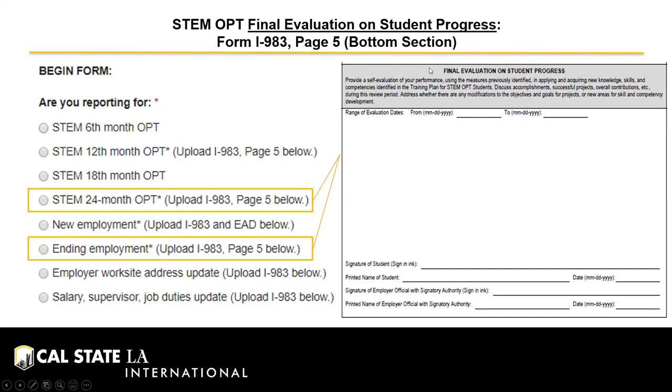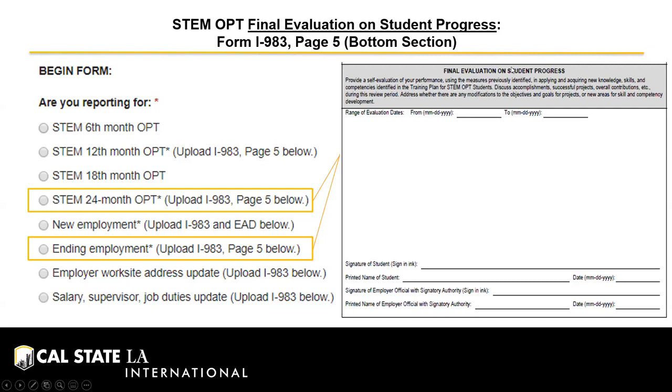Okay, the same exact thing here for final evaluation. It's very similar to what you did in the 1-year, 12-month evaluation. You're just looking to identify goals accomplished, things you've learned, projects you finished, a basic overview. Some students like to do this as a bullet point list. You can do bullet points, that's fine. Some students like to write in sentence paragraph form. That's okay. However you want to do that, it's up to you, as long as you give a description of what is asked there.